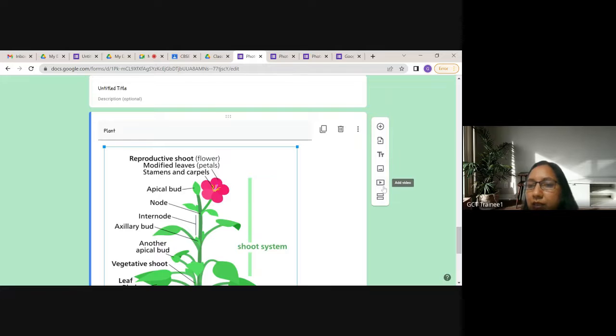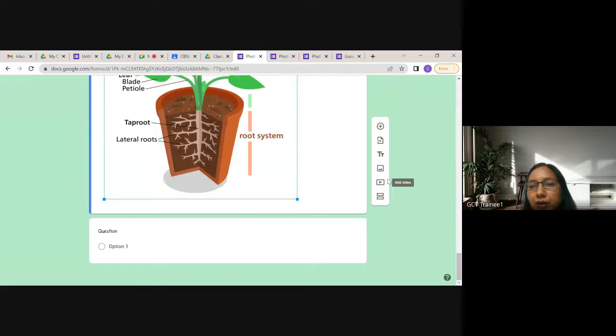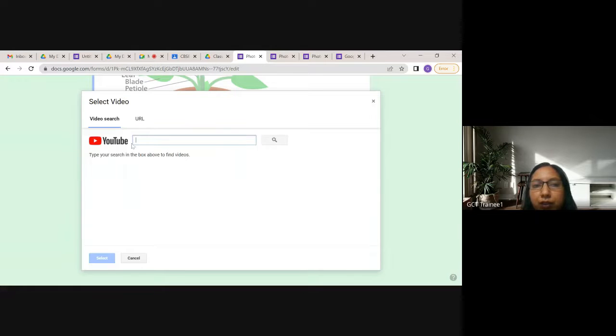You can also insert a video. You can give a YouTube video. The students, in the form itself, will be able to watch it while attempting the form, and then you can ask the questions. Similar to this one only, I'll just show you. If you want me to show you, you can give a YouTube video, or you can search YouTube on same, let's take the plant concept.